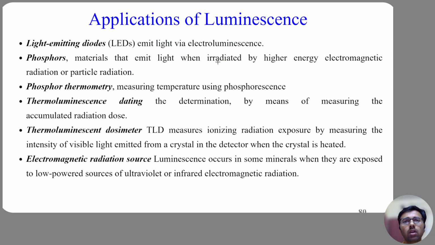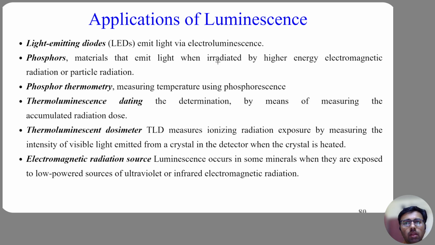To conclude this unit, we recognize that luminescence principles drive major modern technologies. The most common example is the light emitting diode or LED. LEDs operate via electroluminescence, where electrons and holes recombine across a semiconductor band gap to emit photons. We also engineer phosphors, crystalline materials doped with rare earth ions that emit visible light under high energy excitation.